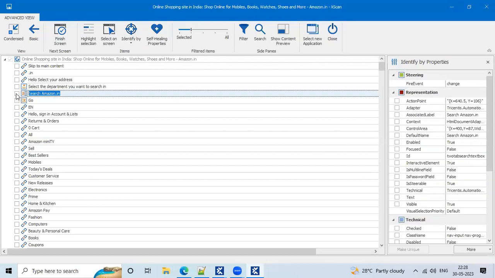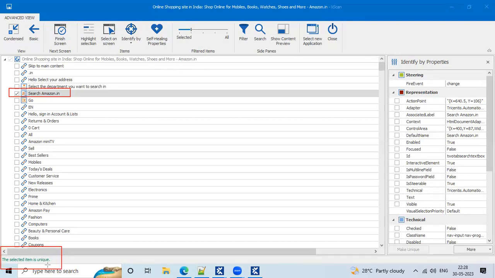Here a checkbox is there, right? See, this is the checkbox. Okay. If you want this search box, do one thing, click on this checkbox. That's it. After clicking, it will show one piece of information at the bottom of the screen. The selected item is unique.